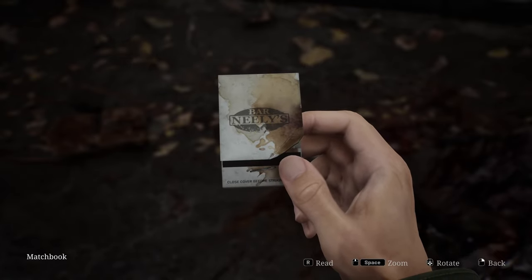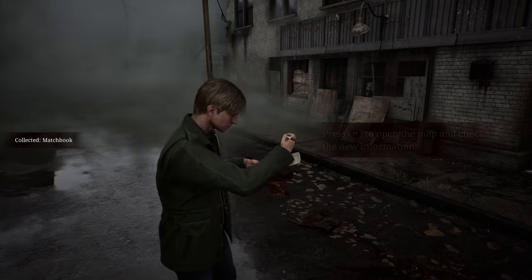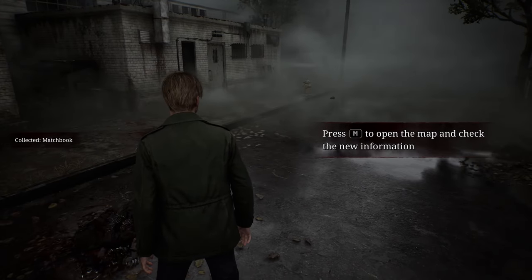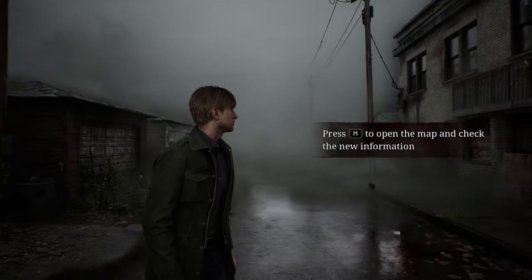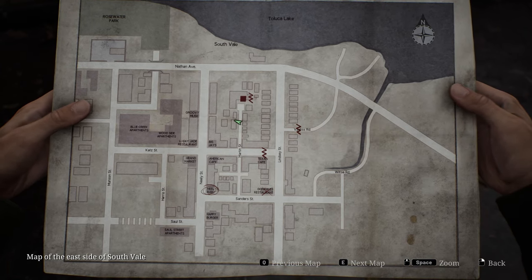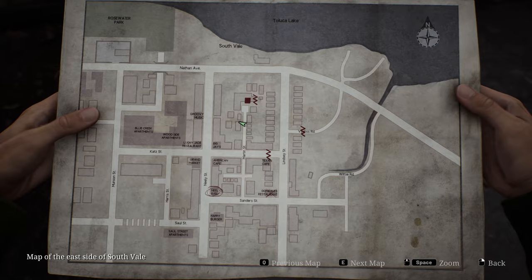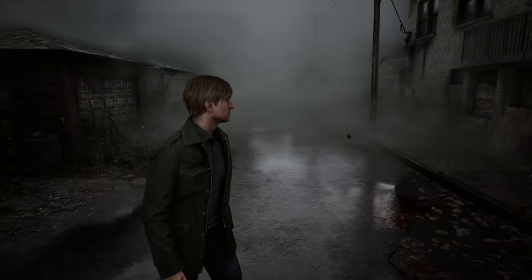Yeah, we're going to the pub. Neely's Bar. New information. Okay, we gotta go to Neely's Bar. That is super convenient. Love it. Get out of the fucking map. Alright, we're going this way, I think.